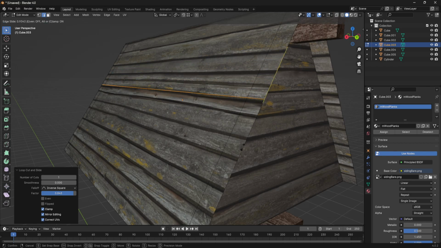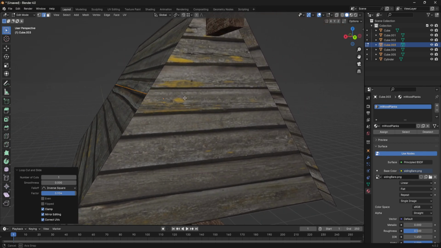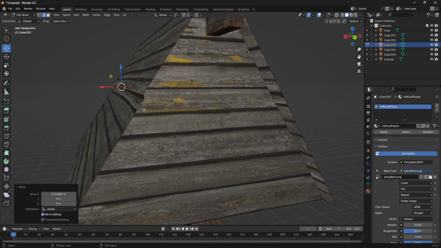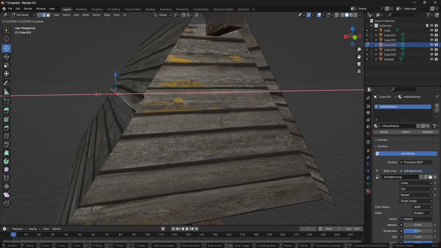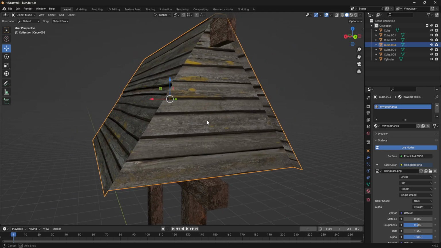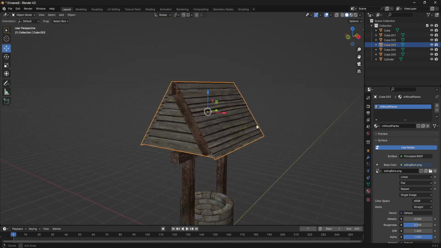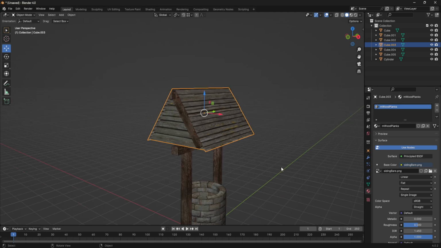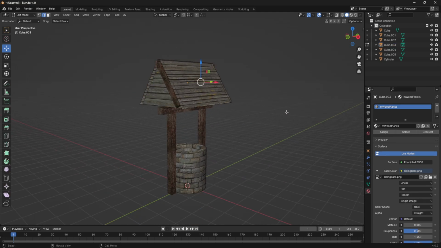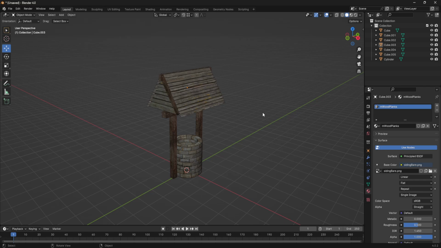You don't want to do this in every single spot because it can get a little tedious. But if you place them strategically, you can get the move tool and move the edges out slightly, and you can get some nice silhouette that way. So you get a little bit of a 3D effect there, which looks good mixed with your other wood structures. This isn't finished by the way, so don't judge too hard, but you can kind of see the process of how you might go about building it this way.